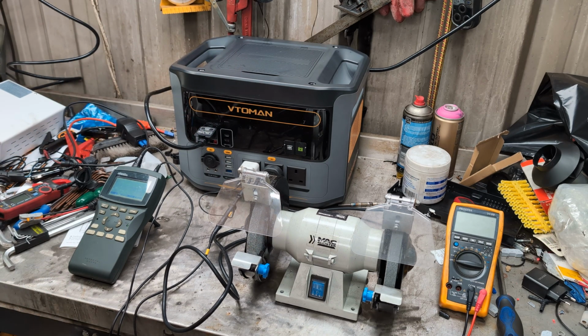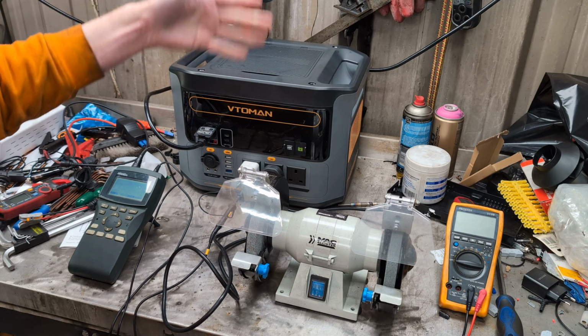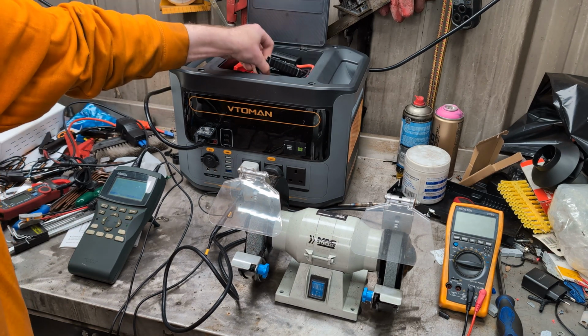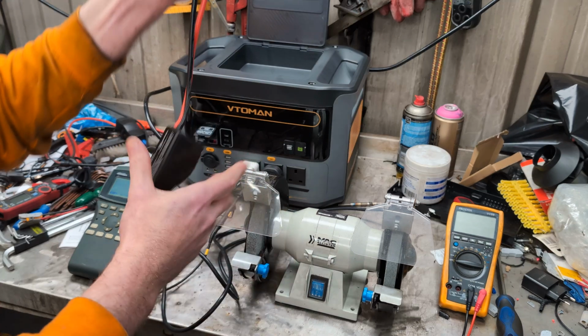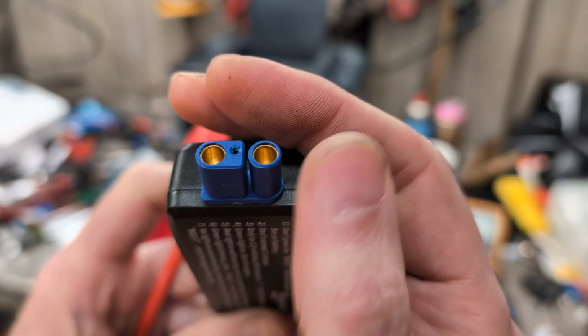Hello! Right, we're back with the Vtoman FlashSpeed power station. Today we're going to test the jump leads, because they have arrived. It has jump leads with that weird connector. Right, there it is. Let me see if I can see.